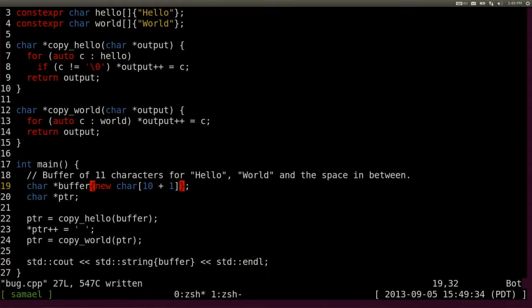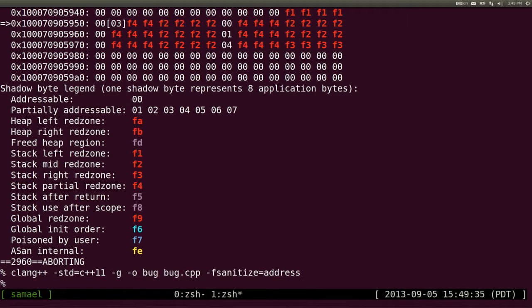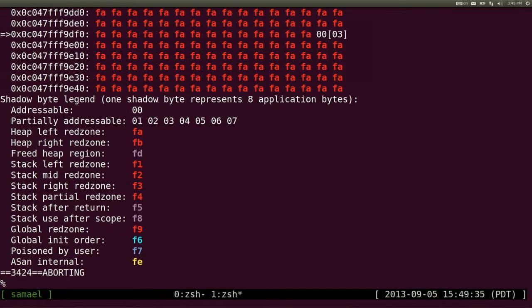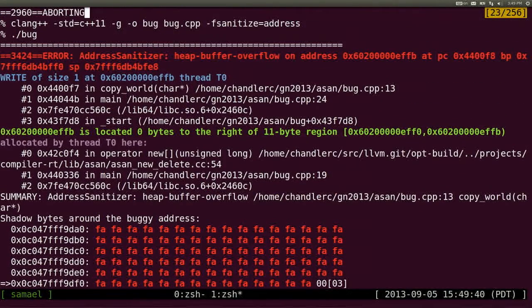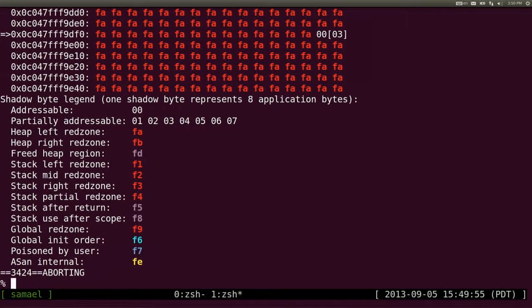And if we compile this code again and run it again, AddressSanitizer is going to again say, no, you still have bugs all over your code. Now it's saying that this is a heap buffer overflow, and it's explaining exactly what's going on. It's pointing us at the line where we allocated memory in the heap, and it's even giving us the call stack of the allocation, which is responsible for allocating this heap memory, rather than the stack frame and the variable. Because it understands it has to do different work for different types of vulnerabilities, different types of bugs, to help you diagnose it. All right, so that's pretty nice.